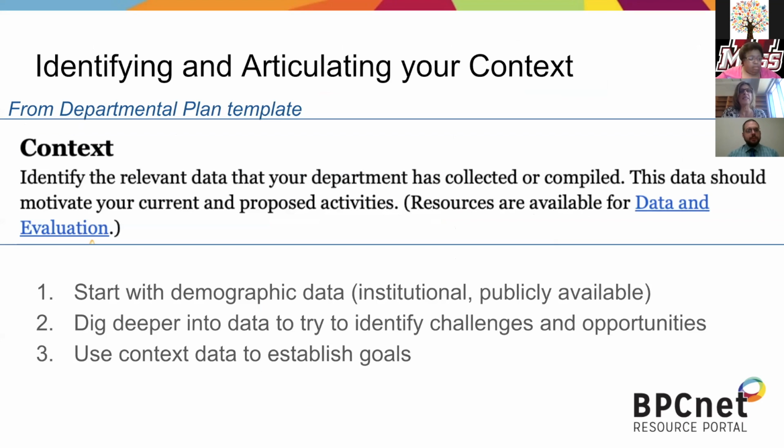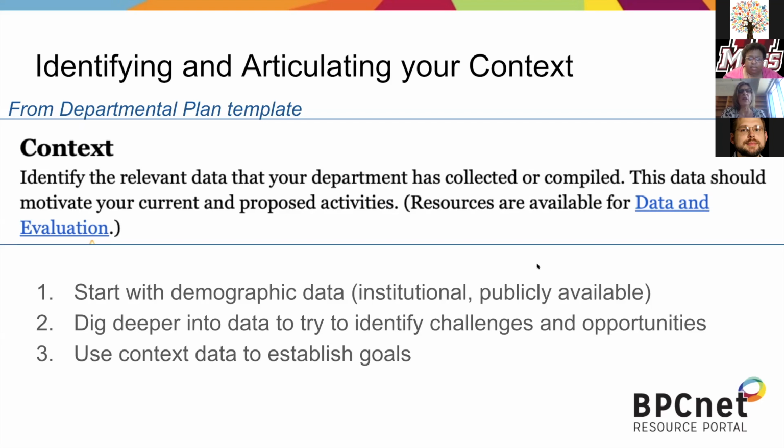So how do you identify and articulate your context? You identify relevant data that your department has collected or compiled, and use that data to motivate your current and proposed activities. Okay, so this piece right here is from the departmental plan template that says context, and this blue data and evaluation is a link, and I'll show you where that takes you in just a minute.